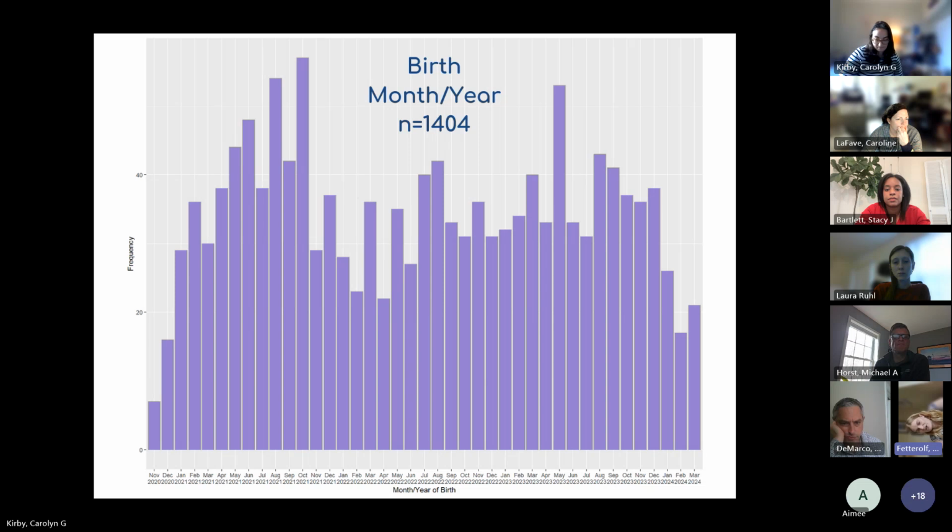So this is a breakdown of our data of the year and month of birth of the babies for those birthing people. Again, we try to include the N in these slides because screening data is only as good as the data we have filled in. Since this is a new project, we definitely have gaps in our data that we're aware of, but this shows you the breakdown of where our numbers of babies are coming from during what time frame. Next slide.